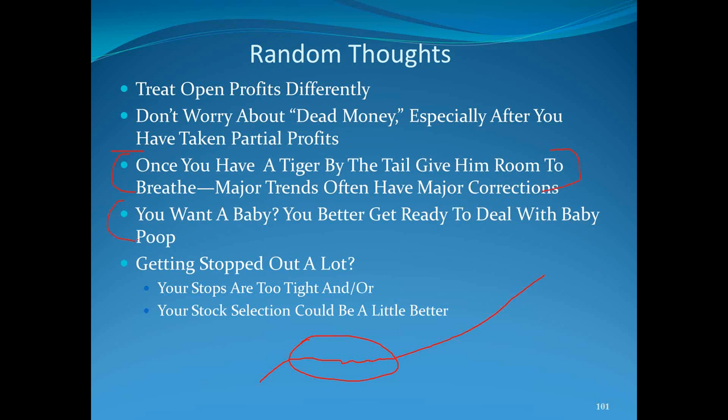I was at the American Association of Professional Technical Analysts speech, and one of the speakers got up and was talking about relative strength. The way he talked about it, momentum, trend, it's all the same: relative strength. If you want to have a baby, you're going to have a lot of baby poop. If you want to trade momentum, you're going to have to deal with these sharp retraces. His name escapes me at this moment, I'll have to think about it, but he was with Dorsey Wright for a long time. Anyway, I apologize for not having his name.